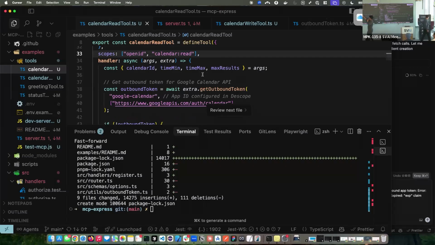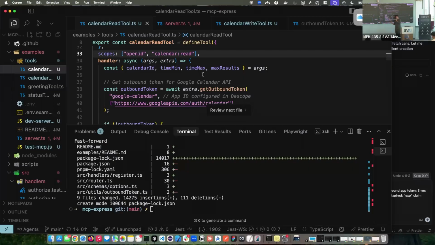This is where we're actually going to get our outbound app token. So as I mentioned before, Descope will manage all of the tokens for all the tools that you have. So in this case, it's a Google Calendar tool. It needs a Google Calendar OAuth token essentially to be able to go and create a calendar event, things like that. And so it's going to basically use our SDK to just pass in the access token that's granted and issued by us into this function here, and return the Google Calendar token.